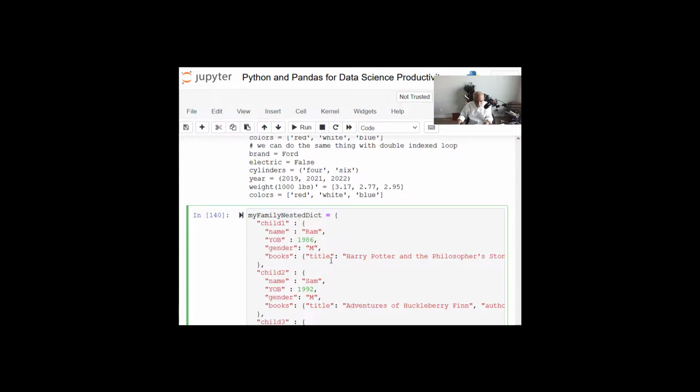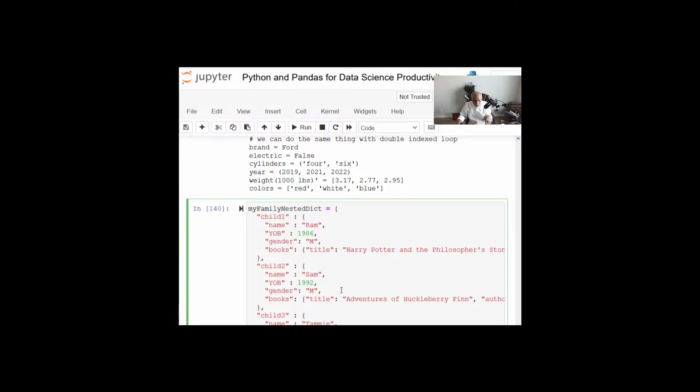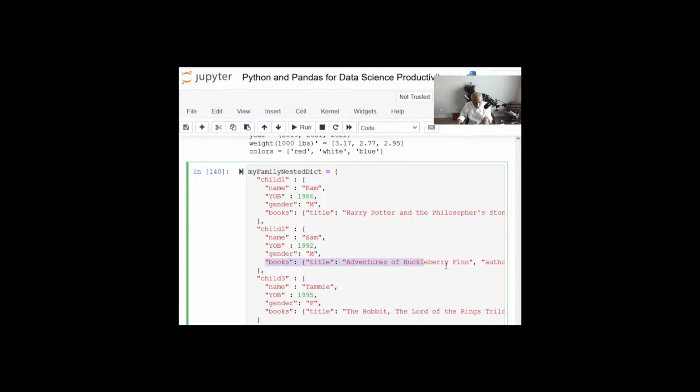Finally, I want to bring in here my family nested dictionary, as a dictionary in a dictionary. So here is a dictionary inside. You can see this one, the book the child likes, with its title and the author. I have 3 children in this case. It's a dictionary, my family nest, and I call it a nested dictionary because it has a dictionary inside. The values actually turn out to be a dictionary, okay. That's why I'm bringing this as an example of a nested dictionary.